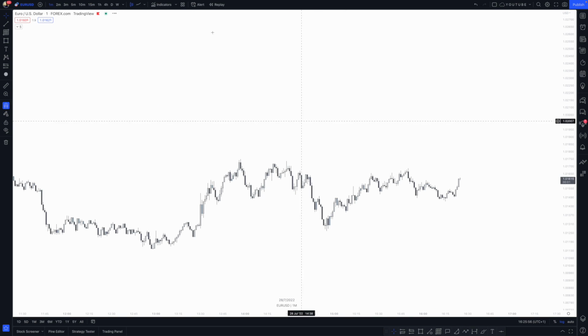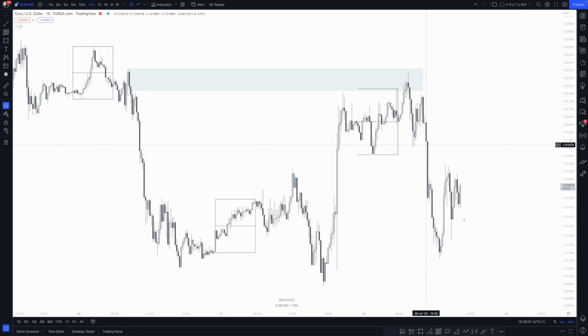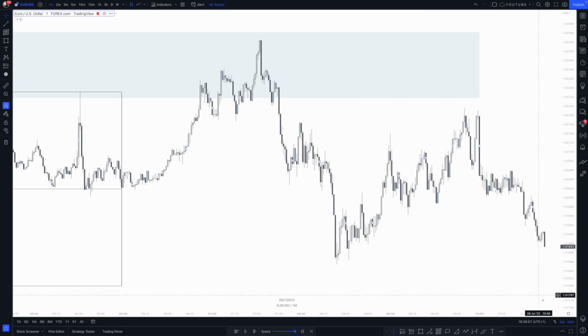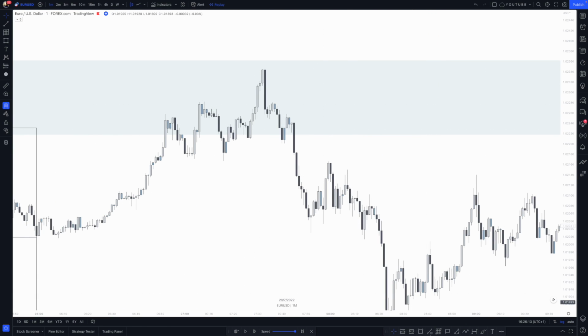We drop down to the 1 minute. If I just go bar replay, drop down to the 1 minute, can we get involved in this trade right here? As I said before, we're looking for essentially a change of character. So what we've got here is a take of these highs. Again, more liquidity swept right there. So we've taken the high, taken the low, and then could we get involved around here?